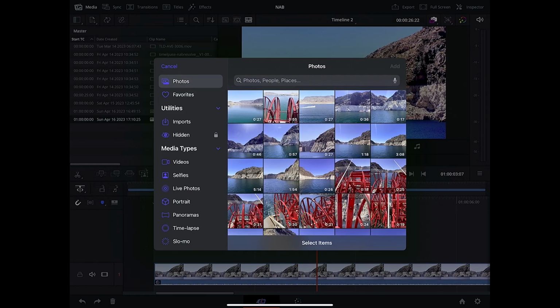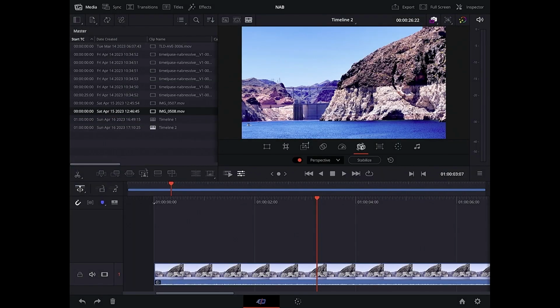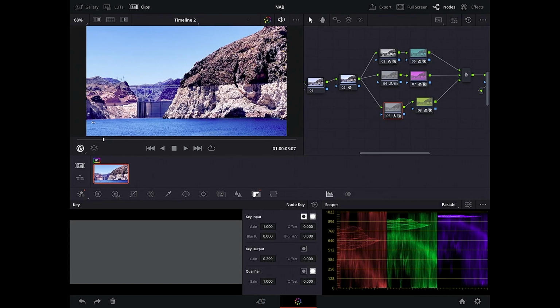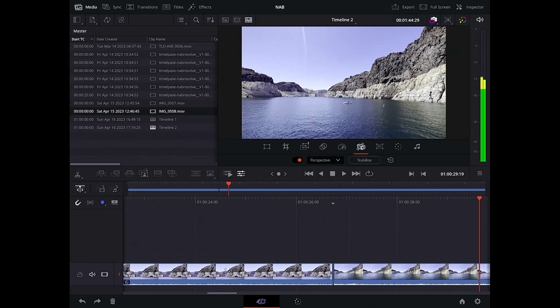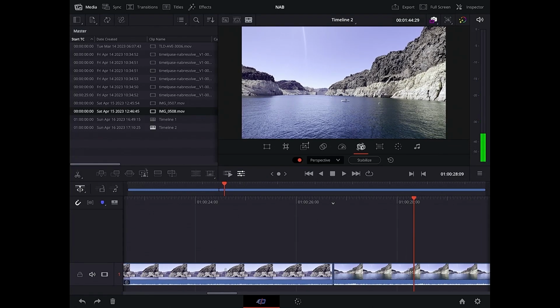Let's go find another shot, like let's say this one right here. And I'm going to go to Color. Actually, let me just edit that. Actually, we could drop it in here. Where's my media? Okay, and there is that other clip. Obviously, this clip does not have the same color, right? I did not want to go through that whole process, even, changing the camera.